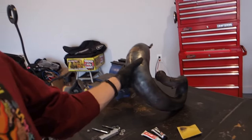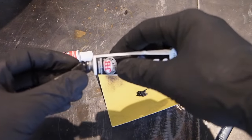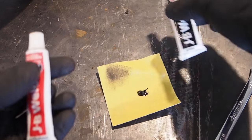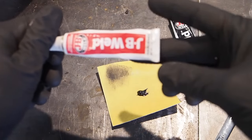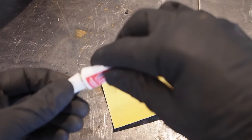Oh yeah, forgot to mention, I let the pipe cool down outside for a couple hours. You don't want to be touching a blazing hot pipe because the thing was fire engine red hot. So I let it cool down, and that's why I am able to touch it now. But went ahead and grabbed a dirty Q-tip from the bathroom, and let's mix up this JB Weld. Throw a little black on there. We don't really need that much, which is good since it's just a little crack. So this is the steel, they call it. This is the hardener. Just kind of mix it 50-50.